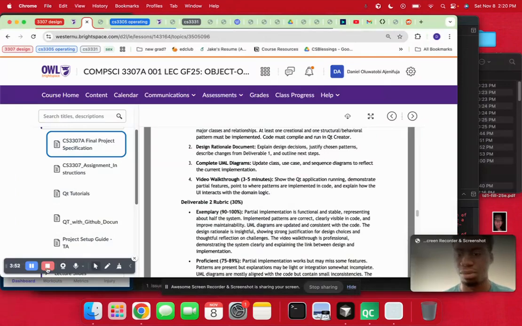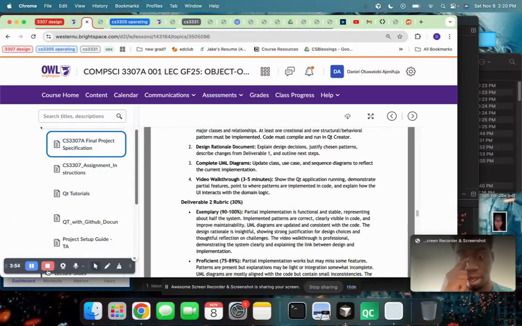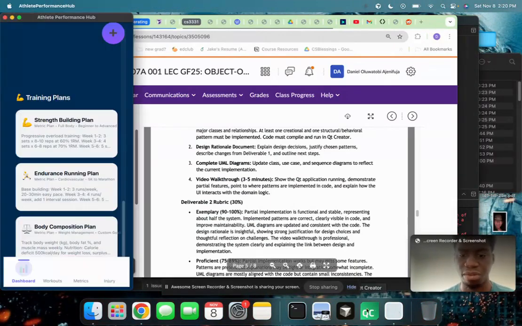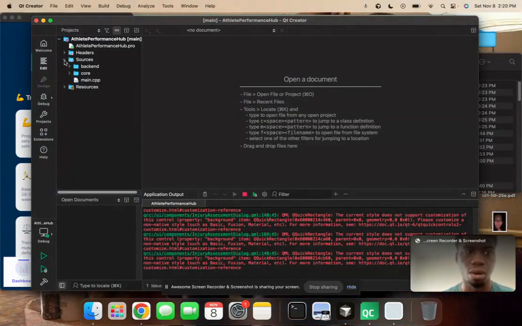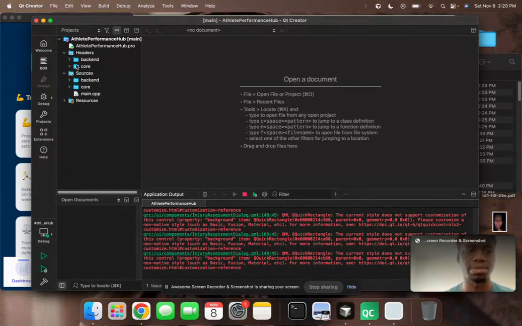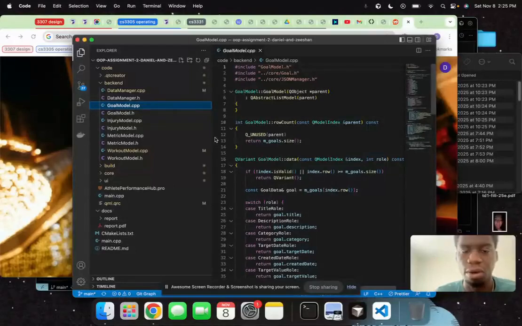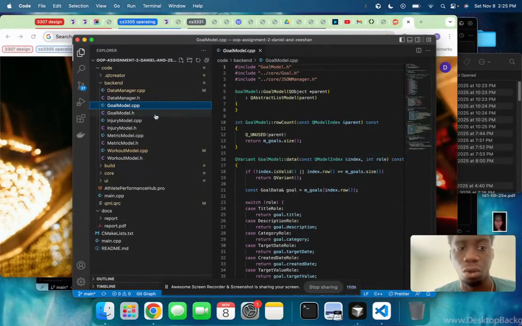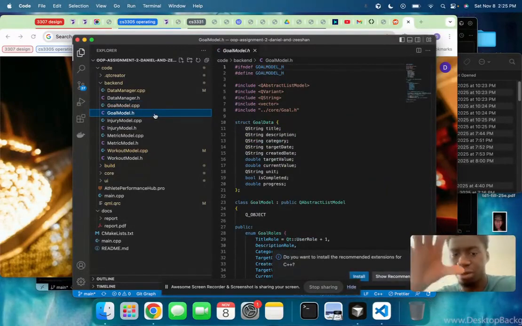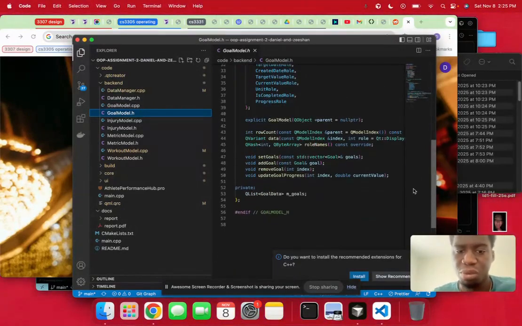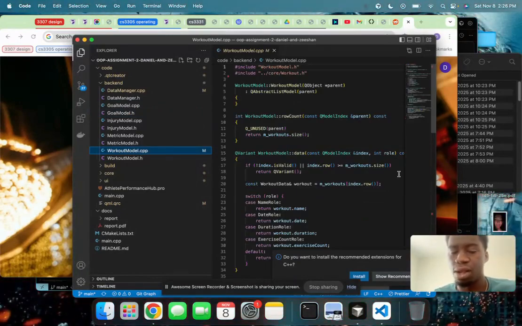So yeah, thank you for listening to our partial implementation, and this is like the walkthrough of it through Qt Creator. We have our core backend, main CPP, C++, and we also have our backend as well. So yeah, for core implementation plans for the core features, how we got our models for goals is that we had a class and a header for tracking on the goals, and we got our descriptions that we display for each model, and then we have our workout model, which we've also went over, and how we have specific exercises that we go through.